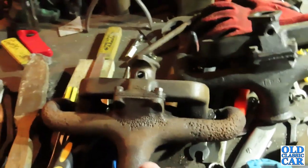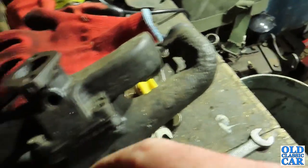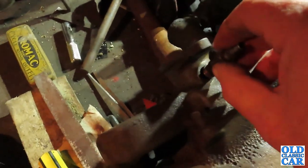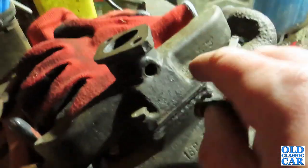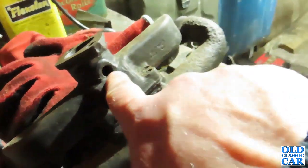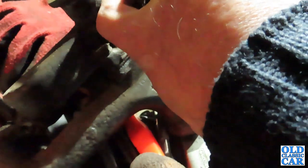Joy of joy, this is the original Prefect manifold, note the Ford script, and this is the replacement off the spare engine down there. This is the union, or the fitting rather, for the vacuum wiper takeoff. Obviously it fits the Prefect manifold perfectly, screws in there spot on, but when you try and do it on this one, it's a different size altogether. It's a slightly smaller diameter hole. Obviously this ain't gonna work.